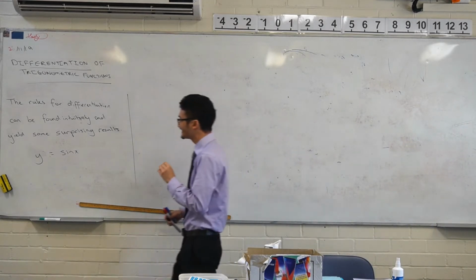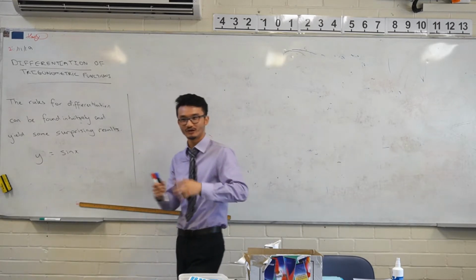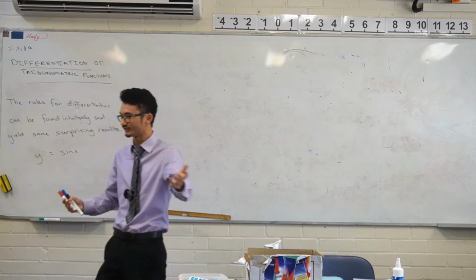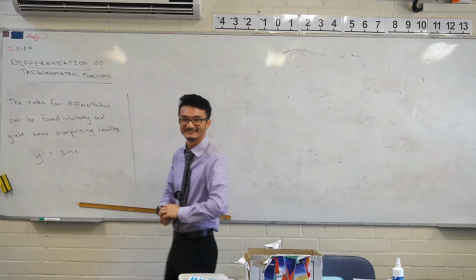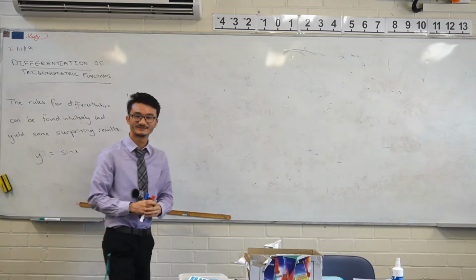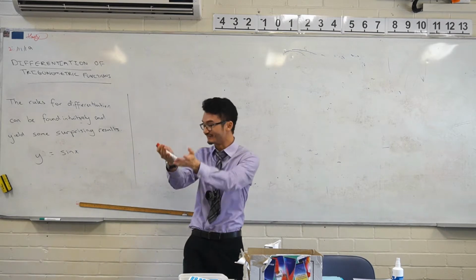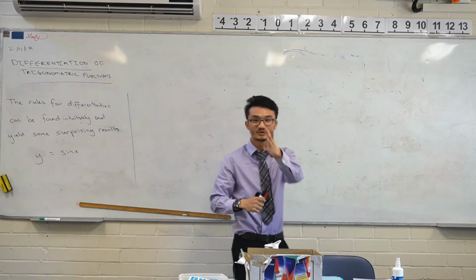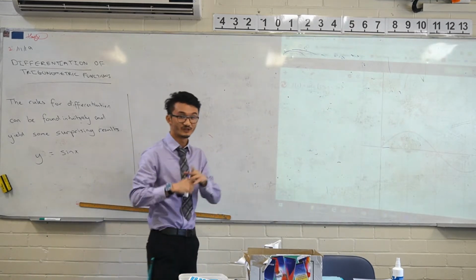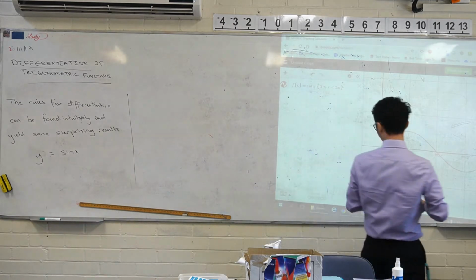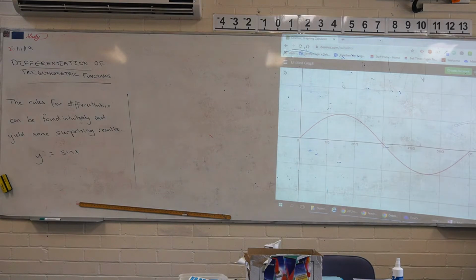But what we want to look at today is the rules for differentiation. We've looked at rules for what kind of functions? Normal functions, like parabolas, x squared, x cubed, any powers, right? What did we look at yesterday? We looked at gradients, exponentials. The derivative is the gradient function, right? What other functions did we look at? Logs, right? We looked at logs. And now, my projector's a bit funny, but that's okay. We are going to be looking at trig functions.